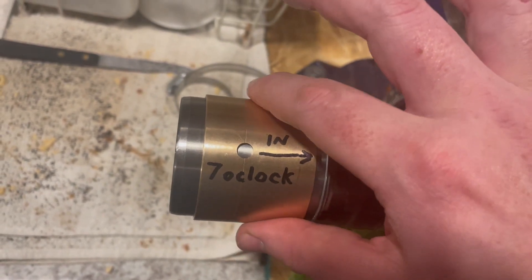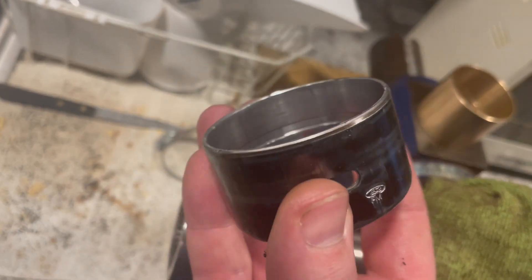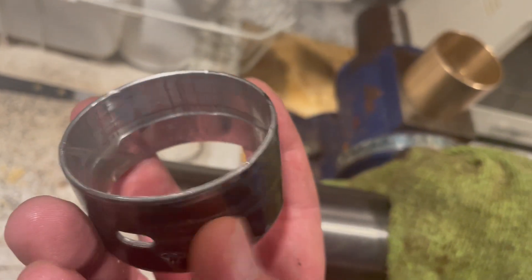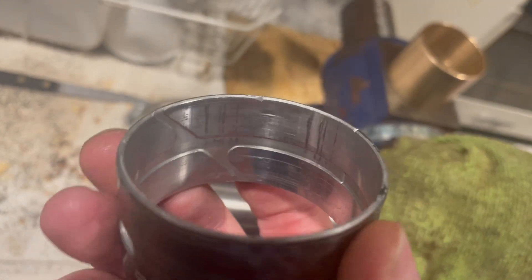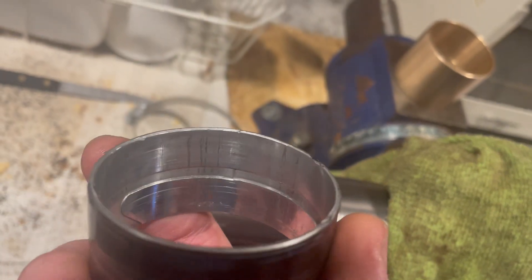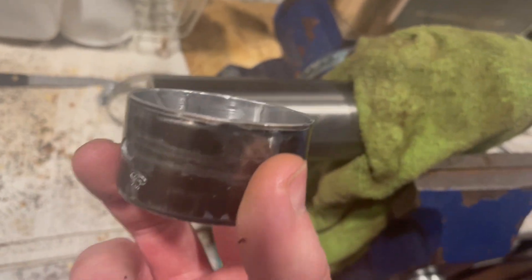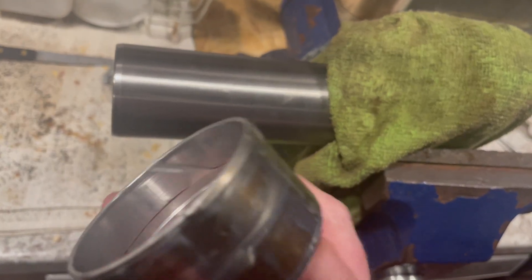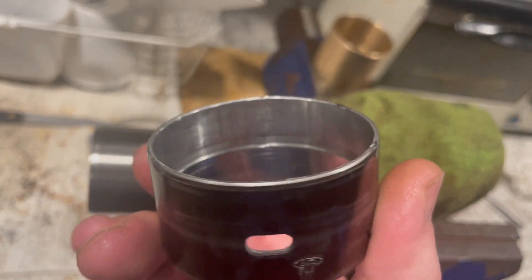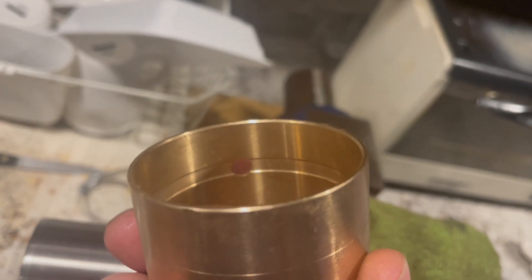The brand new one is totally undisturbed; the stock one I roughed up a little bit. I could tell how soft it actually is — the tine scraped against it because I had it halfway in. Eventually got it in. The new one has a swirly design and a trough in there, and the fluid hole lines up with a hole in the transmission.